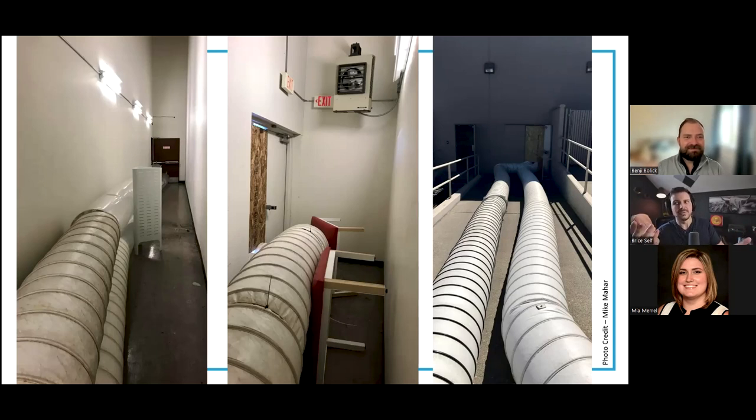It's a balancing game - making sure it's safe and up to code, while figuring out how attackers use that and defending against it. The challenge dual hardware professionals always have is balancing convenience and life safety. But there's also a vulnerability to life safety that attackers can exploit. Knowing those vulnerabilities from a security standpoint and implementing code-compliant hardware that is installed properly can minimize those potential attacks. You can't completely negate the risk - it's a balancing game.